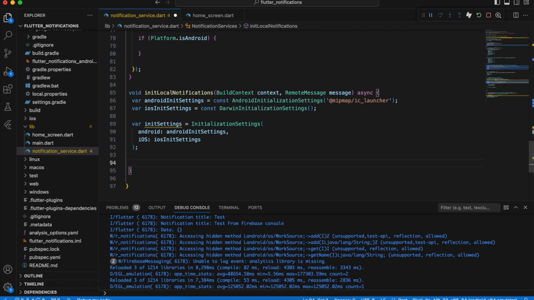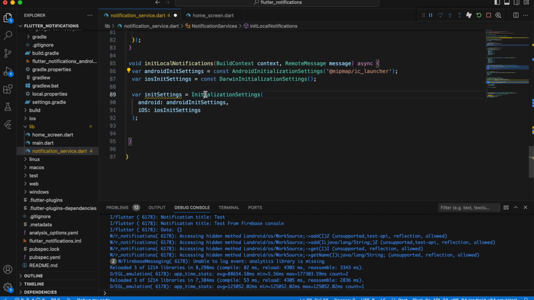Now again we have to initialize for when we receive the Flutter notifications, and in this case we'll write onDidReceiveNotificationResponse, and it will contain the payload, and then there we have to write some logic to handle these notifications. So till now what we have done is the configuration or initialization settings for Android as well as for iOS, and we have passed their settings to the initialization settings, right?